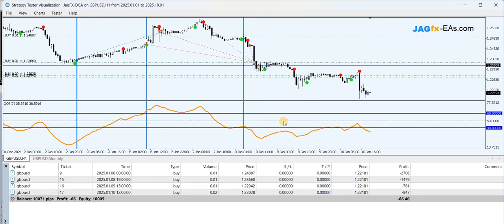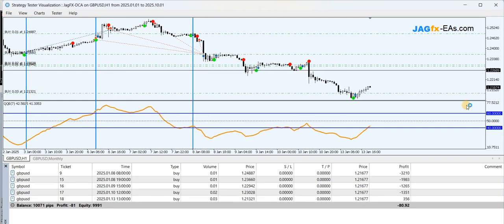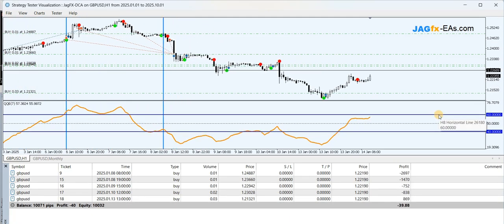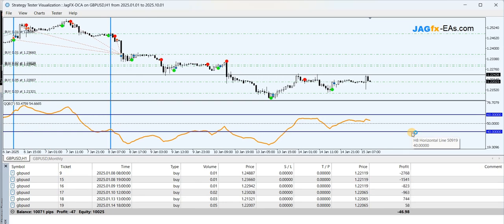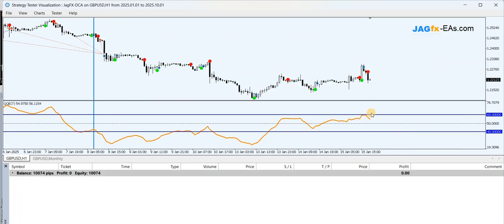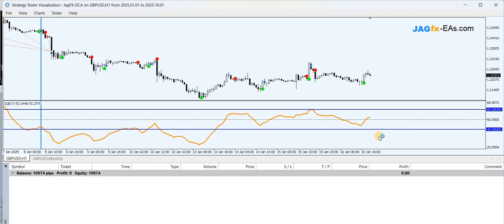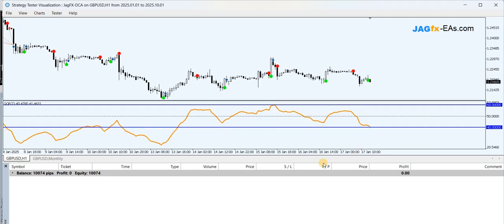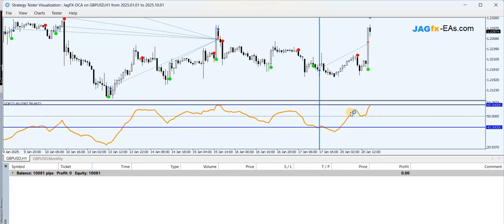This is the QQE advance down here. So above this 60 level, this top blue line, we're looking to sell. That's the overbought. And the 40 level is the oversold. So anything above the 60, we're looking to sell. Anything below the 40, we're looking to buy. Any new trades will come up in this box here, and you can follow along.